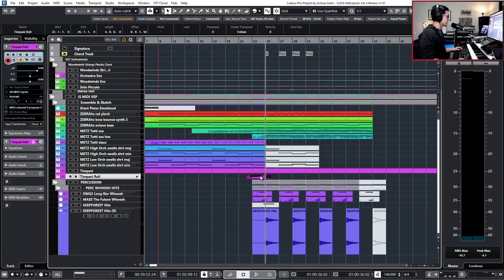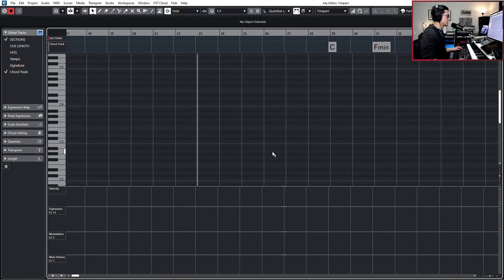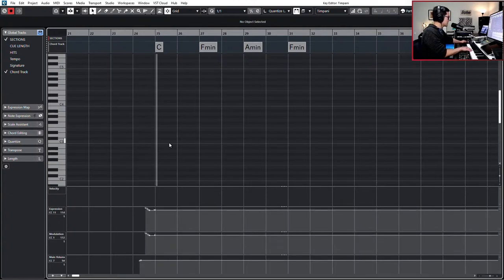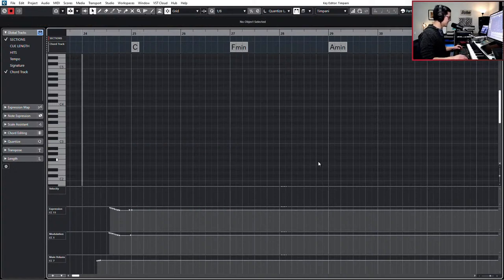And then, but I need to change that. Well, let's see. No, that's okay. We'll do that there, and then here we'll go bum bum bum bum bum. All right, it's not in time because my click's not on, and I don't have a steady sense that I can feel. Sorry, wrong octave. I can go faster.